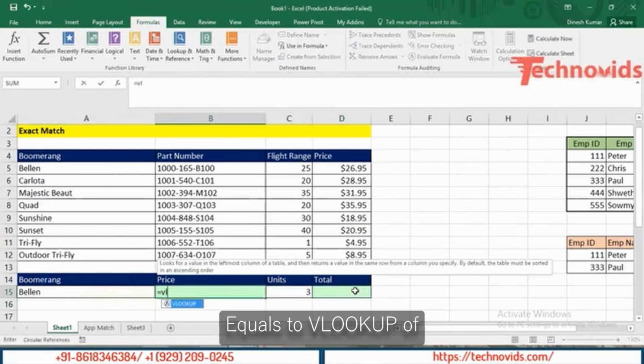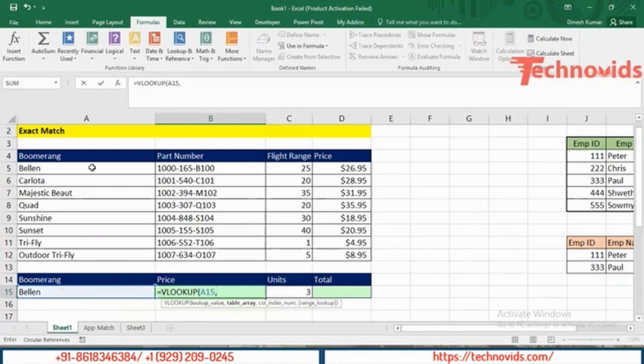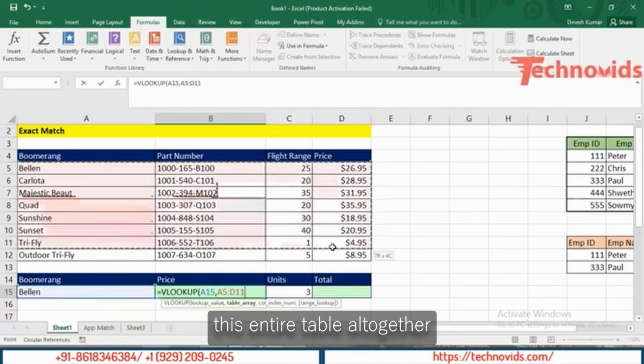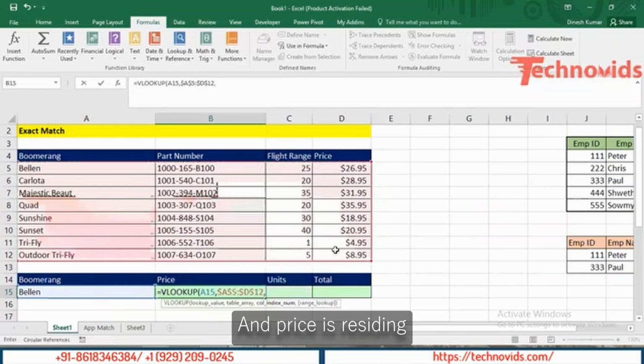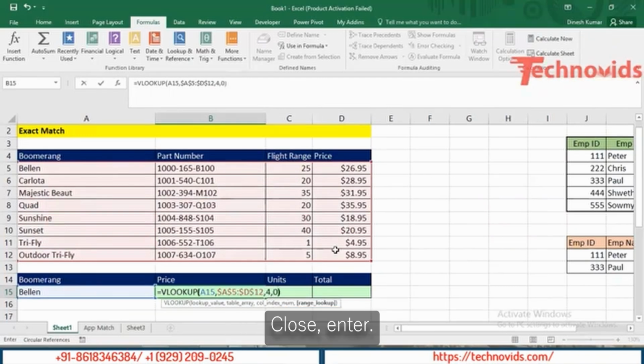Equals VLOOKUP of, what's my lookup value, that is Belen, comma, that's my boomerang, and this is my entire table. So I'll have to select this entire table altogether and press F4 for freezing it. And price is residing in my fourth column, so I'll have to specify 4, comma, it's an exact match, so I give a 0 here, close, enter.